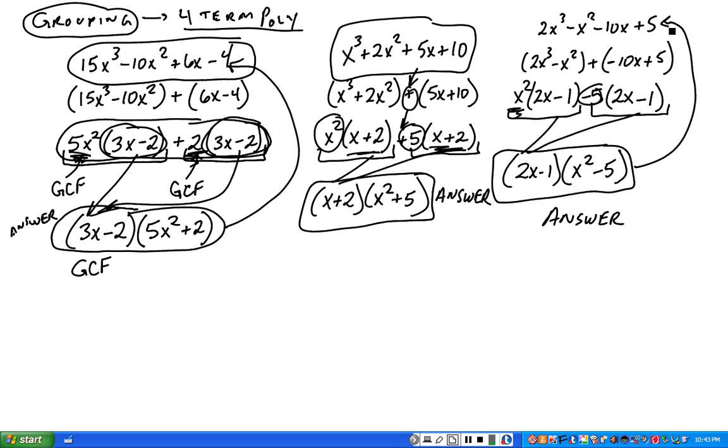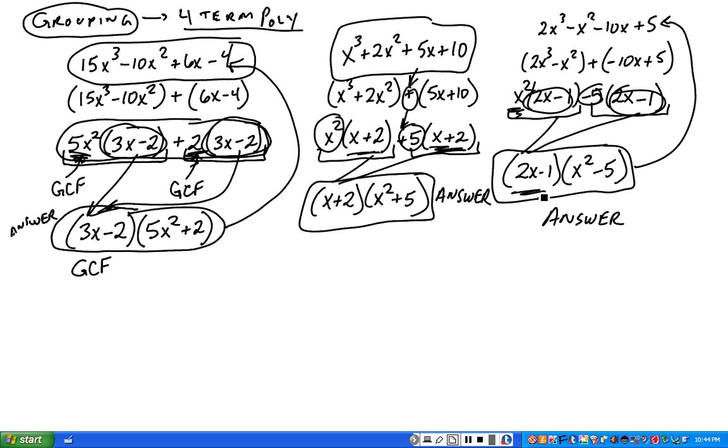Okay, so this pretty much wraps up everything that we want to cover in just the basics of factoring. Again, we want to look to pull out common coefficients, common variables. If you're going to pull out a variable, remember it's to the lowest exponent that's present in the polynomial, and that variable has to be present in each term of the polynomial. We've talked about pulling out a common binomial, which is basically what we see here.